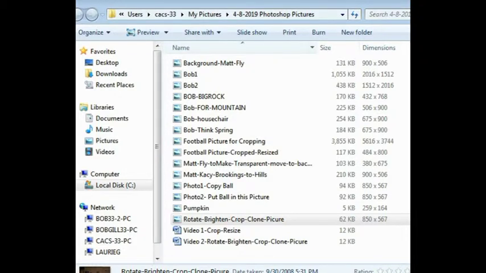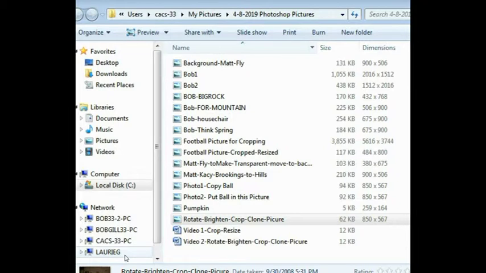I'm creating a series of several short videos to help students remember Photoshop techniques learned in class. I'm using an older version of Photoshop, but the old version and the new version are very similar. It should be easy to transfer these steps learned in this version to the new version.